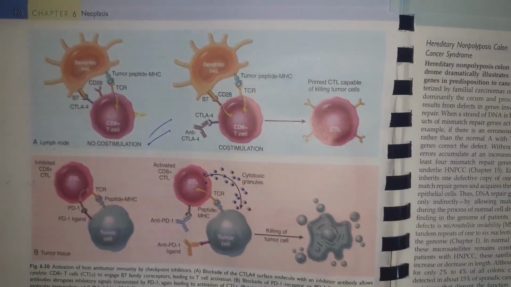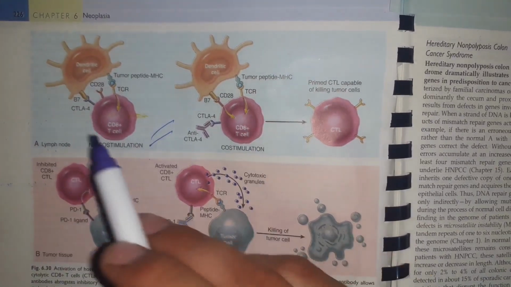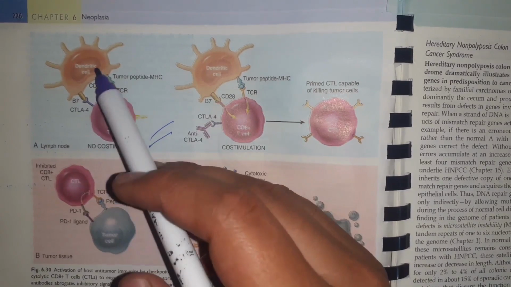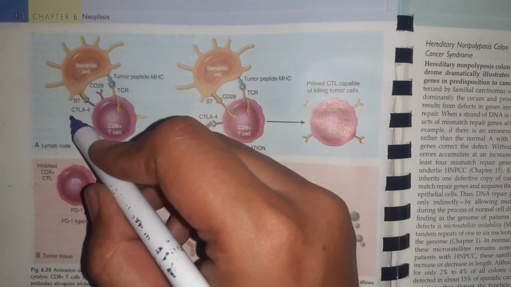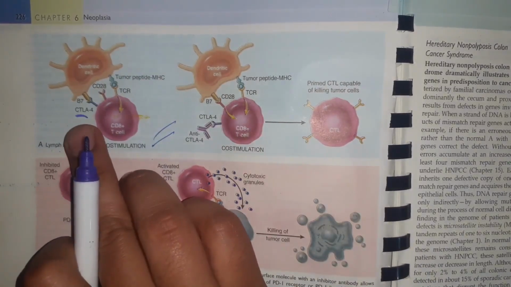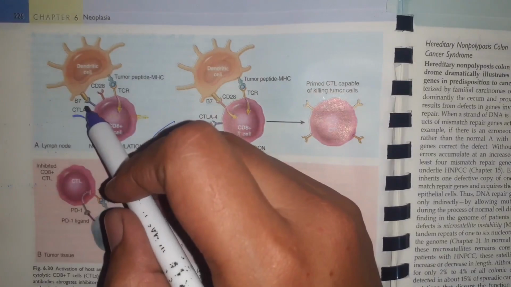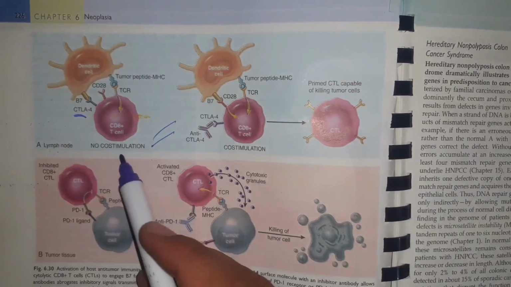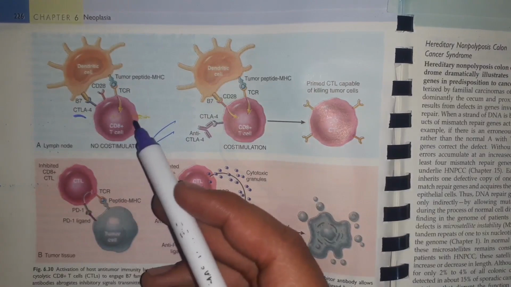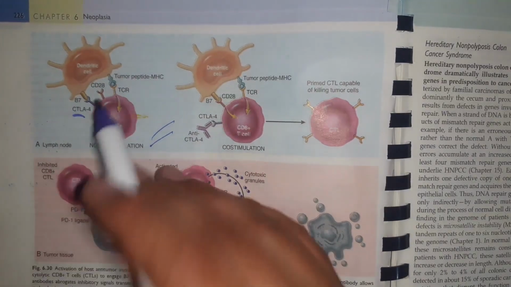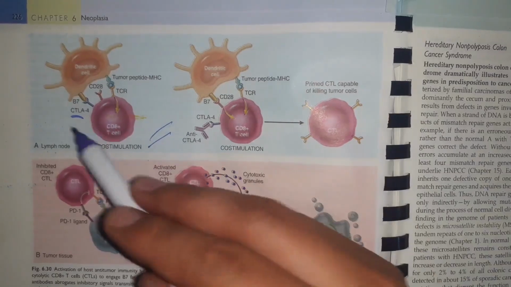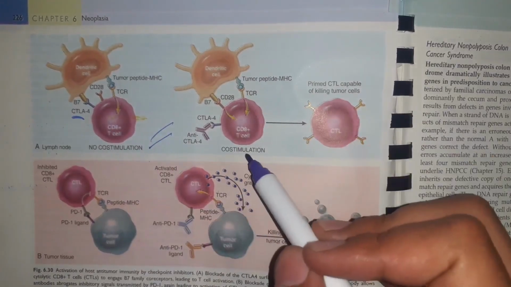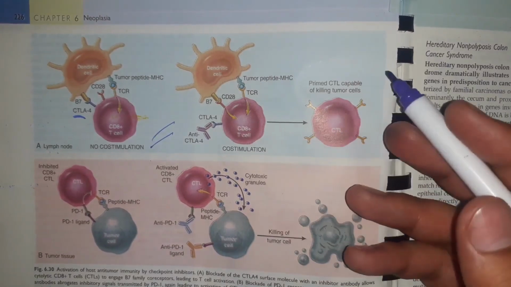Moreover, you can see the diagram here. This was the tumor, this was a cytotoxic T cell, and this was a dendritic cell presenting antigen to it. However, this cytotoxic T cell has a CTLA4 receptor, which we know is an immune checkpoint. So it bound to the B7 on the dendritic cell. As a result, there was no co-stimulation, and this T cell was not able to kill the tumor cell, even though it recognized its antigen. However, we produced an anti-CTLA4 antibody, which covered up the CTLA4 receptor. Then there was co-stimulation, the T cell became active, and it was able to kill the tumor cells.